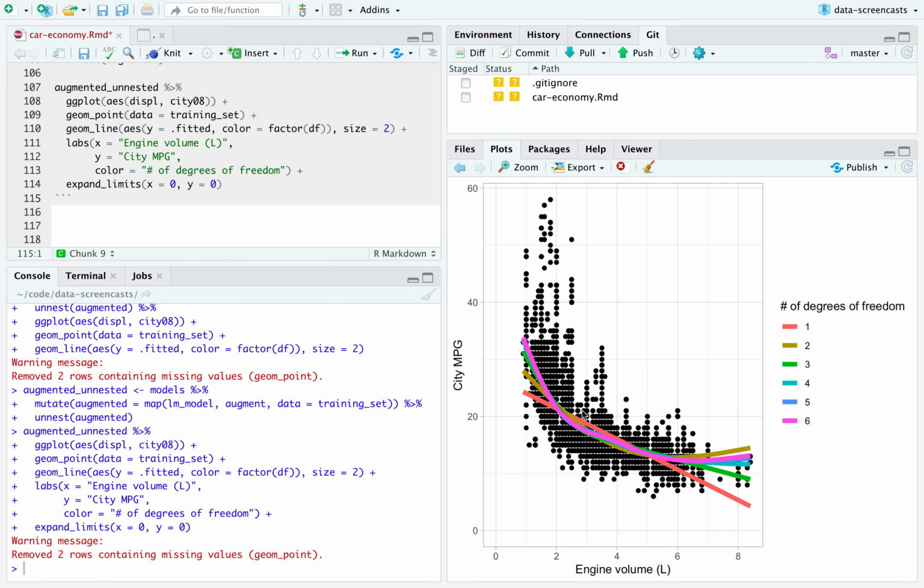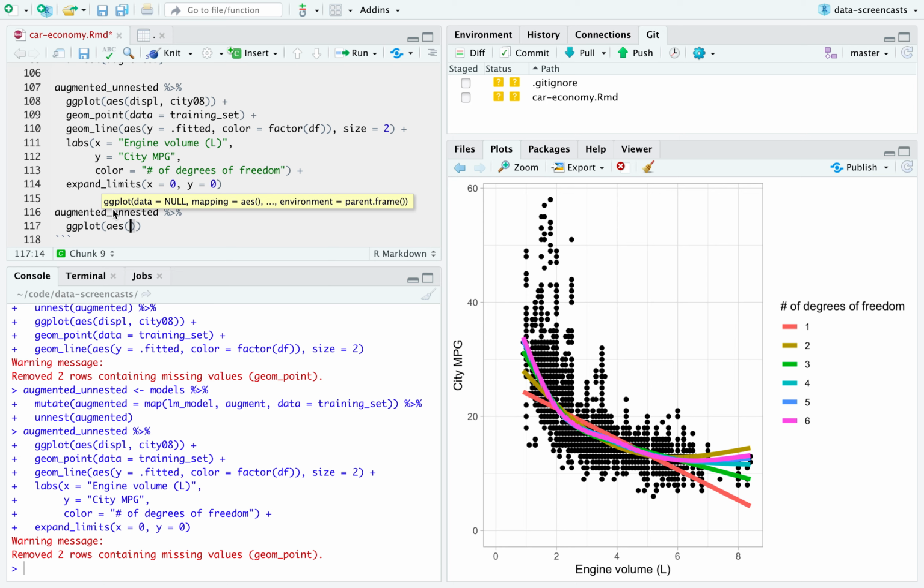I wanted to show some of these variations. One thing it shows is there's never an engine under 1 liter, and yep, it shows these particular shapes. I just want to get that idea across of what I mean when I'm saying I'm fitting a nonlinear trend. This is one way to fit a nonlinear trend. It's generally considered a non-parametric method. We're not making assumptions about the shape here. We're just saying we know it's not linear. In fact, why did I do this augmented nested approach?